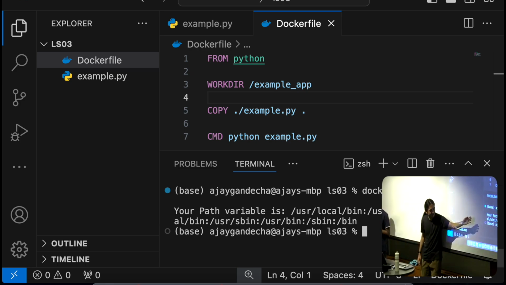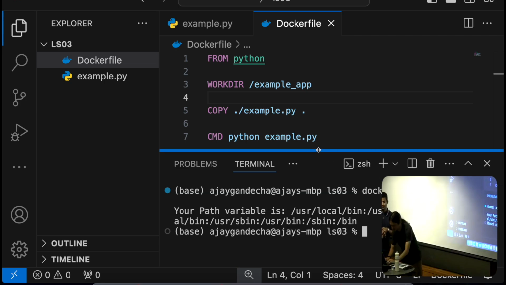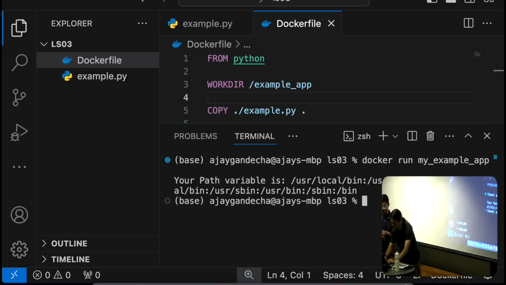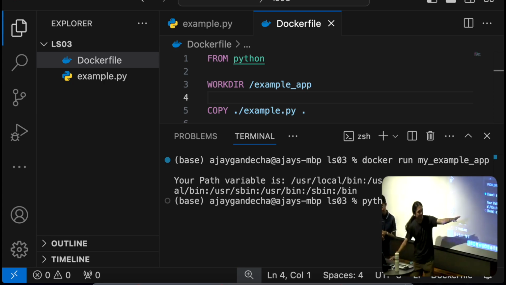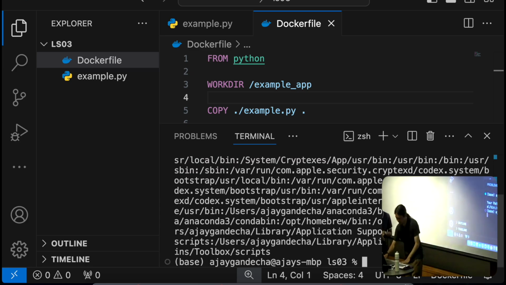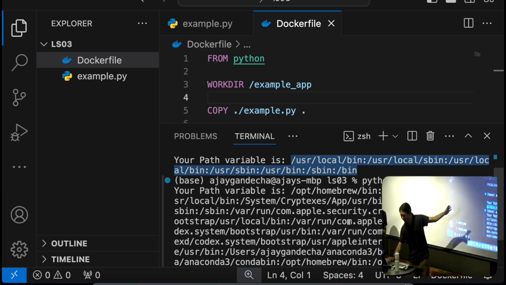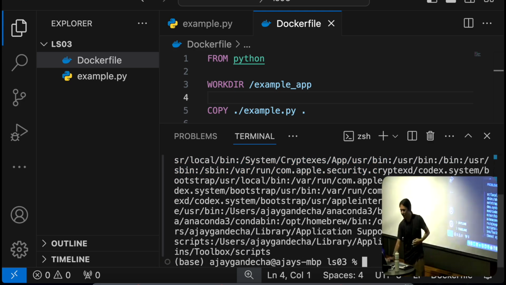It says your path variable is this. If you look at that, that is very different from what Ajay just had on his machine. I'll go ahead and do that one as well, with Python. So keep in mind, I'm in my local terminal now on Ajay's machine. I'm running this file on his machine directly, not through Docker. So you run that. These path variables are not the same, right? This one is much shorter, very basic stuff, and this is one with Homebrew, a lot of other stuff installed there.